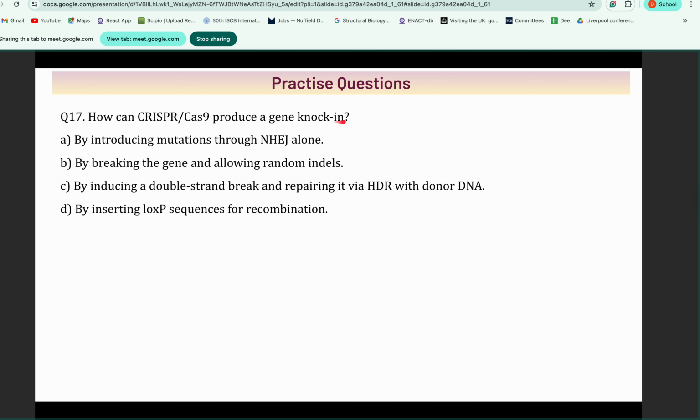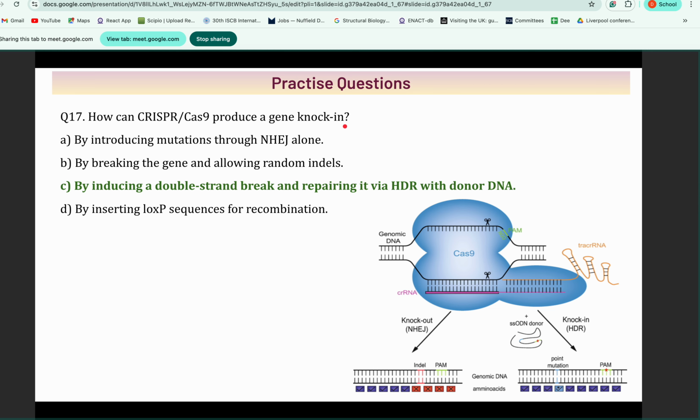So here we need to tell about how we can use it for gene knock in. We want to insert the gene. So this is also straightforward, that whenever we want to insert the gene, we generally repair it with the homology directed repair, in which we have the donor DNA and its homology arms, through which we can knock in the mutation of interest, or we can insert the gene of interest. So we can do the knock in. We are inserting something.